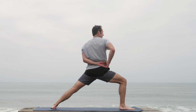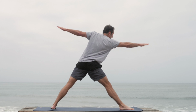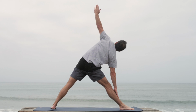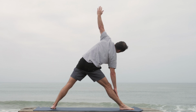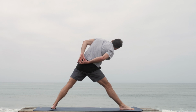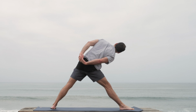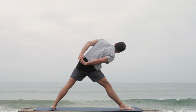And then releasing that, let's set up for triangle. Shift your hips back, lean forward, getting some length. Take your right hand down, left arm up, shoulders are in line. Exhale, reach your left arm forward in line with the ear. Exhale, sweep it down and take it behind your back. Take the right hand behind the back, interlace the fingers. Widen your collarbone so the chest is opening, squeezing the shoulder blades a little towards each other.